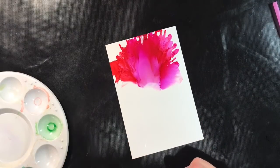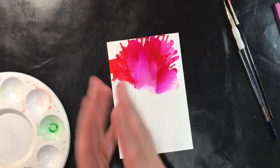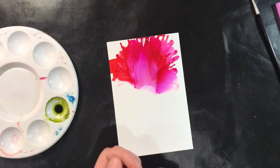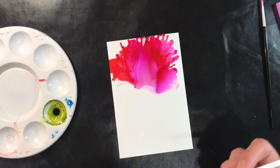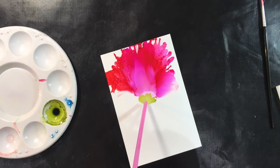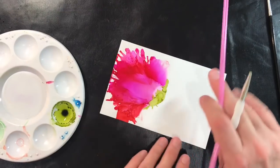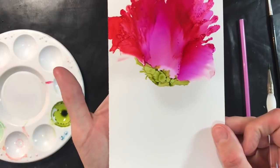Now I want to add the stem and stalk using paintbrushes. I haven't had success applying ink directly to the page because it spreads out too much, so I'm going to use the well of my palette — just put a drop in. I've got two paintbrushes here. I'm going to apply some ink, get my straw at the ready, and blow using the small straw this time because I don't want it to travel too far. You get all these lovely bubbles and textures — I just love that. Don't overdo it — as soon as you're happy with the look, stop.